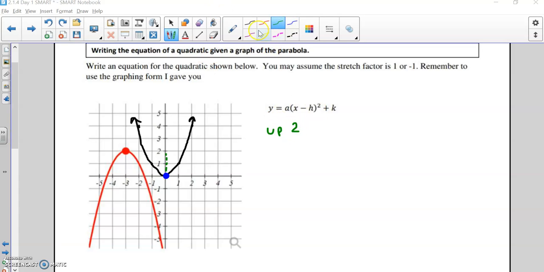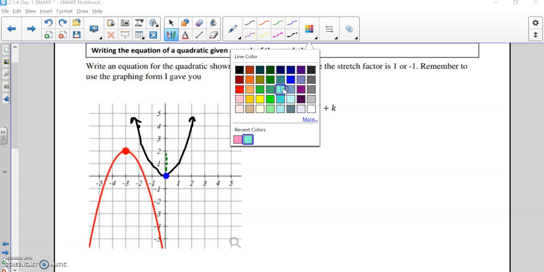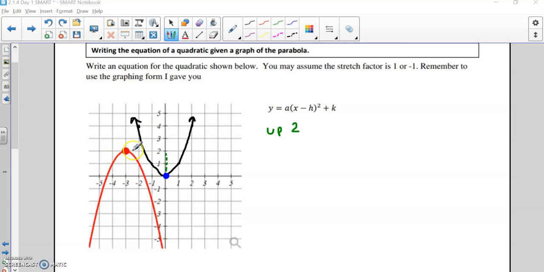Okay, the next thing we would note is that we went to the left. Now, we started at 0 and we ended up at -3. That tells us that we moved to the left 3. The last thing we did was we flipped upside down. Obviously, the original was opening upwards. The new one's opening down, so we had a reflection.